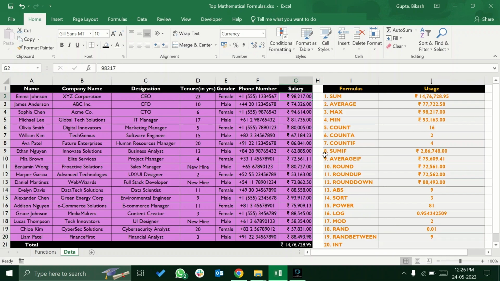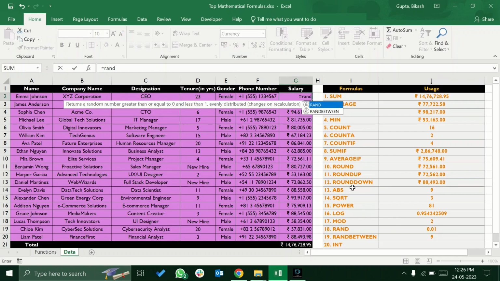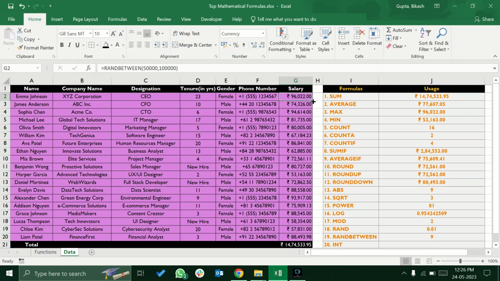So for the salary, I have done it like this: =RANDBETWEEN, bottom value I have put 50,000 and the topmost value I have put 1 lakh. Enter. And I had just dragged it down like this so that this formula applies to every other cell.